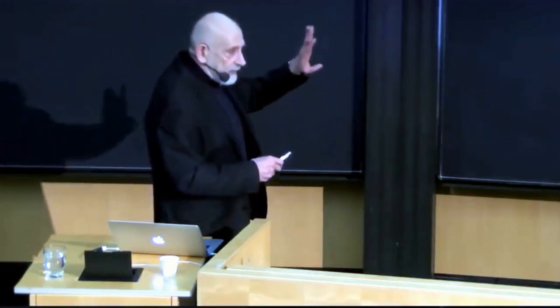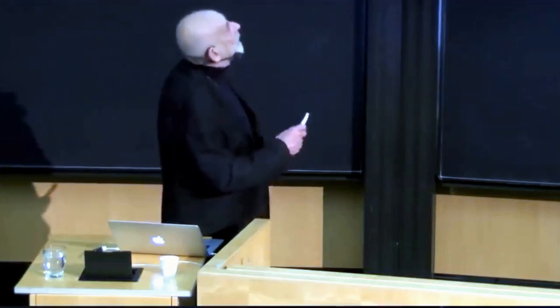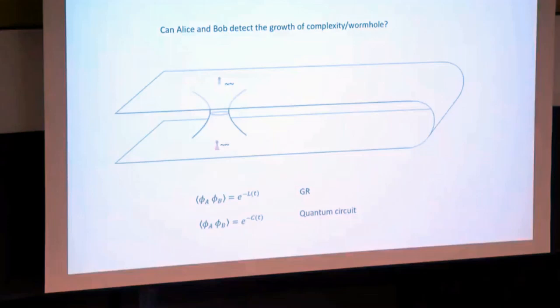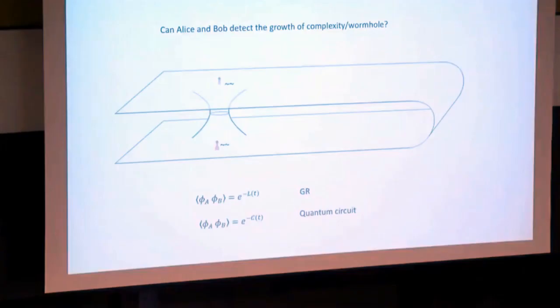Now, Alice and Bob, what are they going to do with their information? Alice has recorded the fields, the fluctuations in her notebook. She's timed them. It went up over here, went down at this time, went up at this time. Bob has done the same thing, but there's nothing they can do with that unless they can talk to each other. And typically they can't talk to each other through the wormhole, but what they can do is after they make the record, the long tabled record of the fluctuations that they've witnessed, after the experiment is over, now I love doing this.